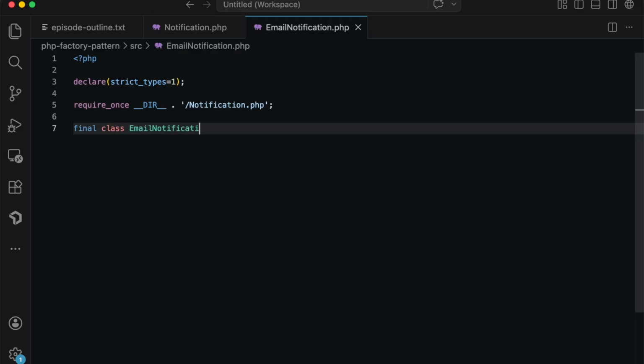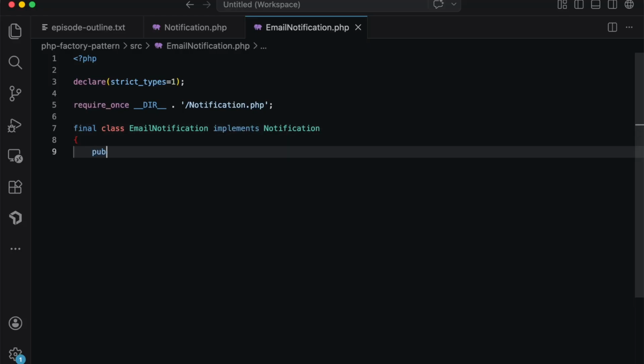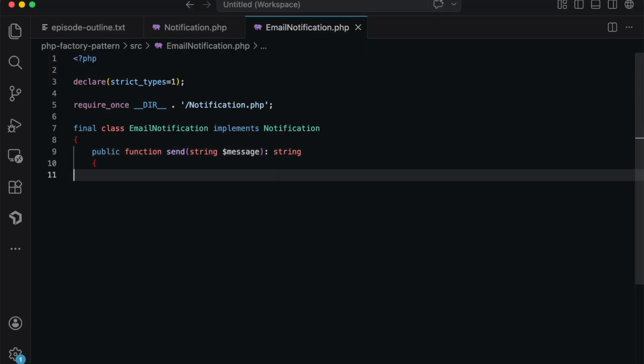This gives the class a predictable structure. Now inside the send method, I am returning an email specific message. In a real application, this is where the mail sending logic would live.